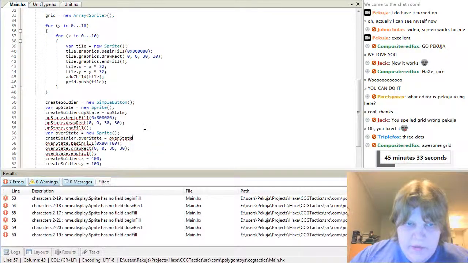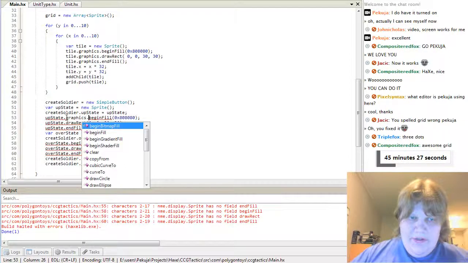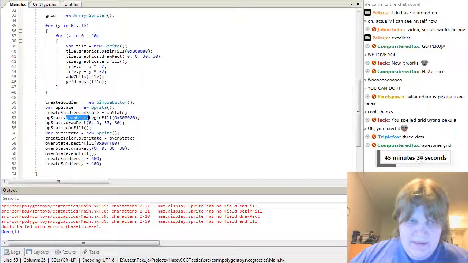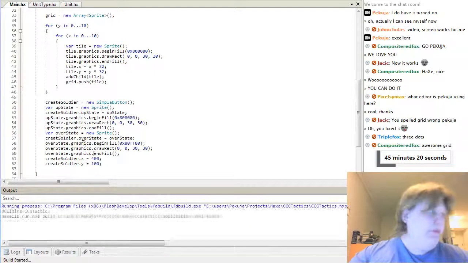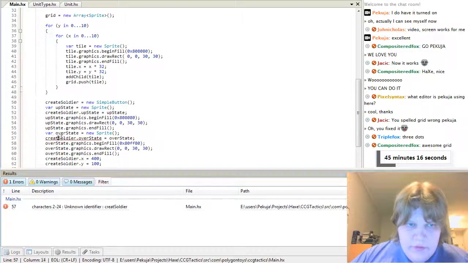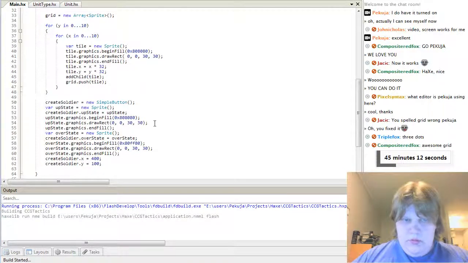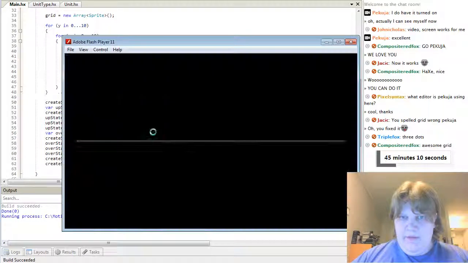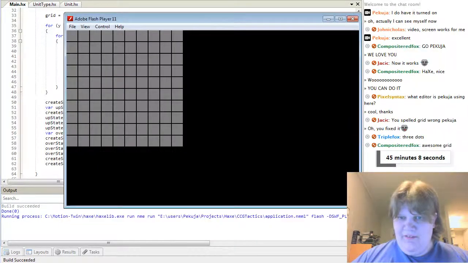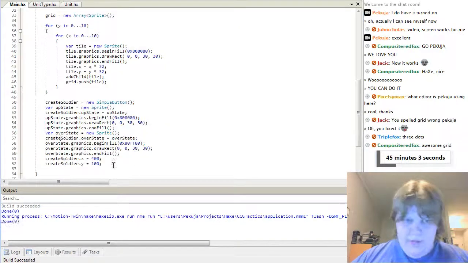Okay, I'm still making some errors here. Missing a semicolon. And okay, I'm missing the word graphics. Actually, I guess it maybe would have worked. I remember to put the word there. Create soldier, okay. Missing it. There, typo. See, that looks good. Okay, I don't see the. Okay, I forgot to add child.